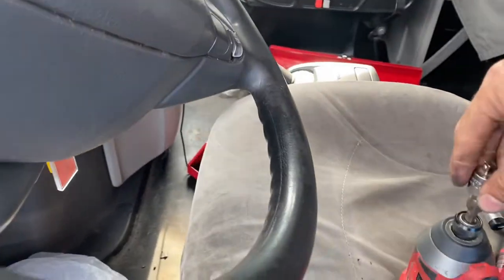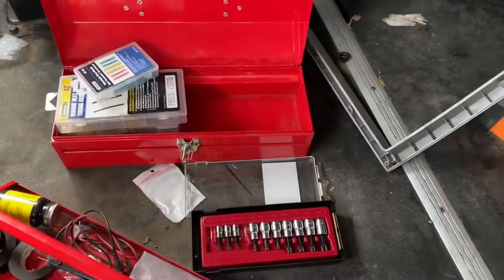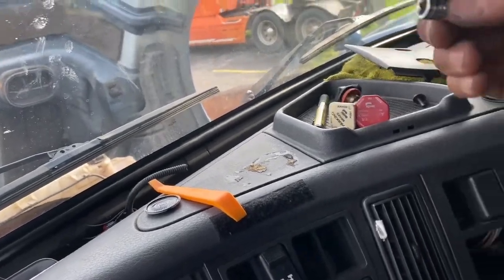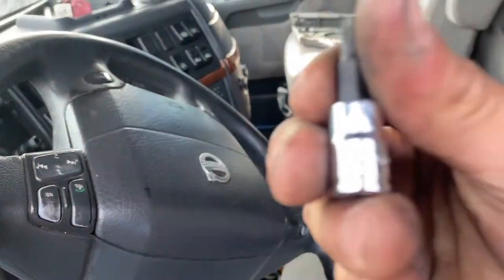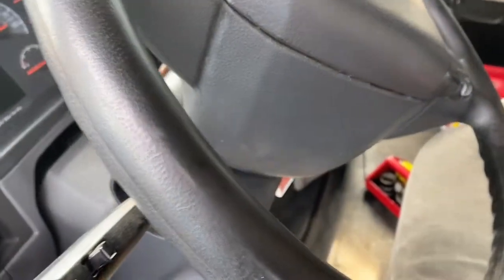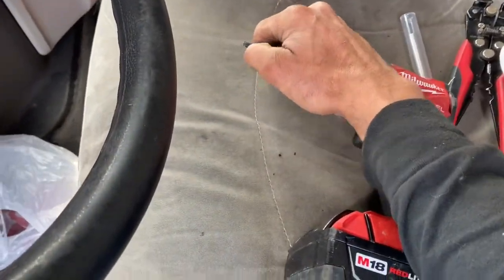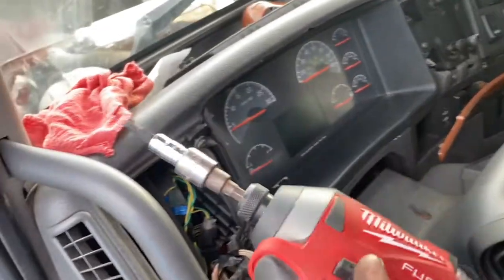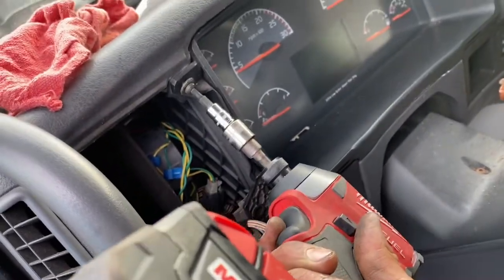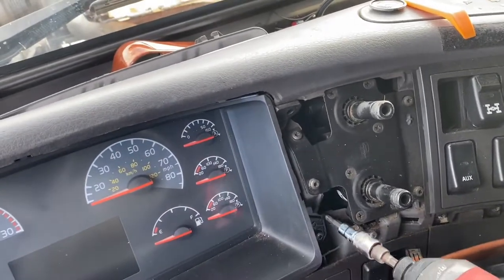There we go. And it's a Torx set, and I actually bought my set right there from Harbor Freight Tools. And this one, well, you're gonna need a T25, and the smaller one that I had on my bit right now was actually for the back of the screws of the cluster. So there we go, there's that one.